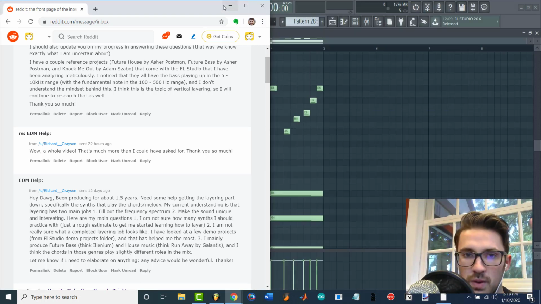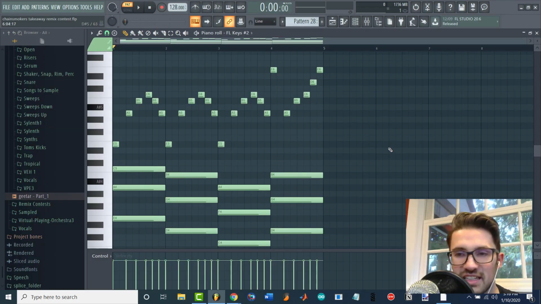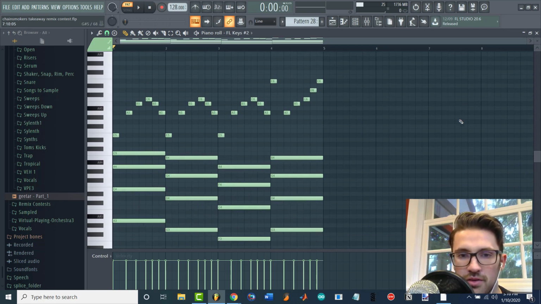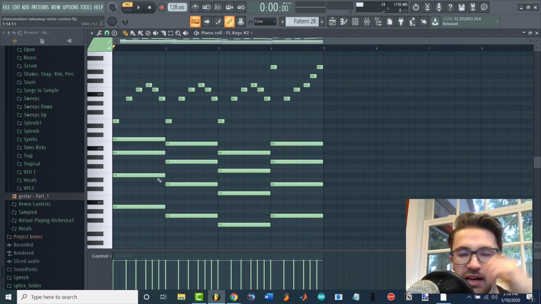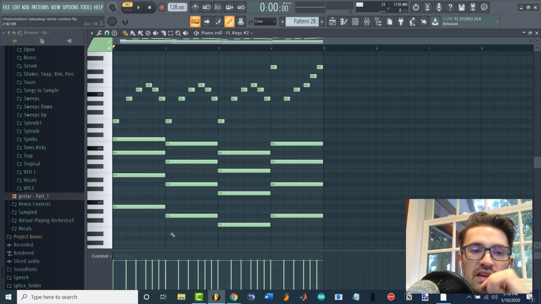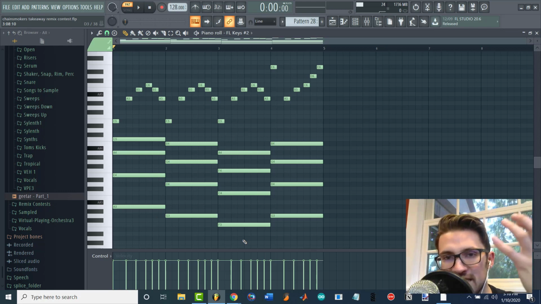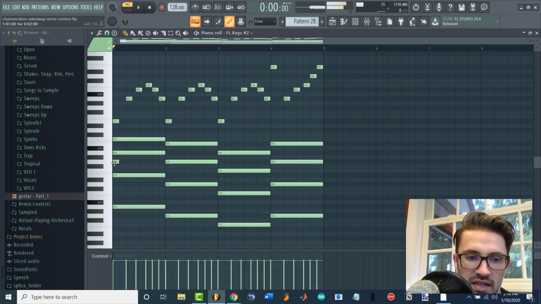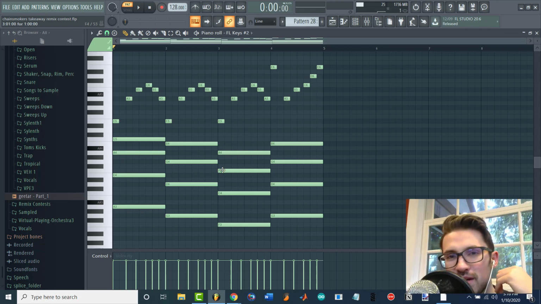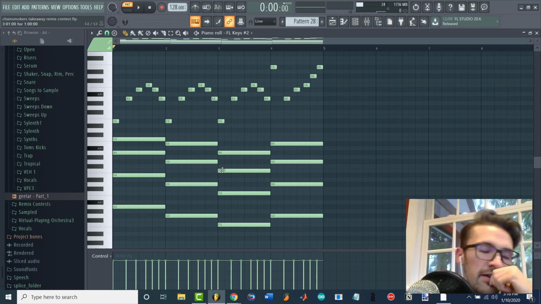I'm just going to give you a quick 1 or 2 minute crash course in chord voicing to give you some general ideas, but I would look into the topic further. There are some music theory courses. Basically, when you're putting together a basic melody, you're going to have your top line, which is your top melody. You're going to have your chords, which are basically the frequencies that support the top melody, and then you're going to have your bass. Those are the 3 sections of the song. And then you can have counter melodies and stuff like that fill in these areas as you see fit. But those are the 3 main elements to any track.